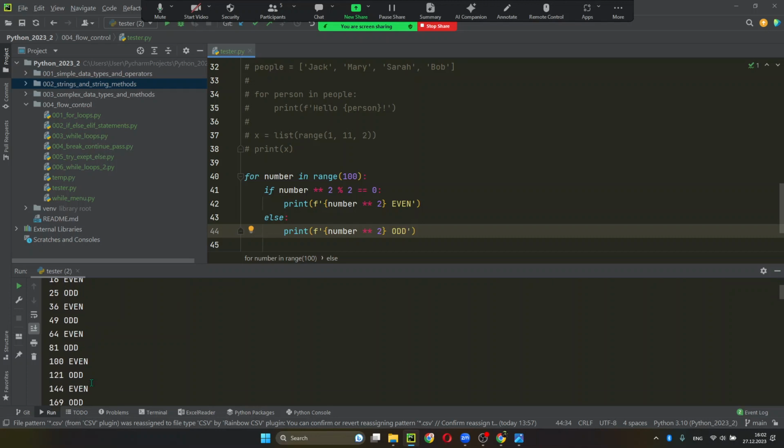Even, odd, even, odd, and so on. Even is when you divide by 2 and there is no remainder, and odd is when you divide by 2 and the remainder is 1.